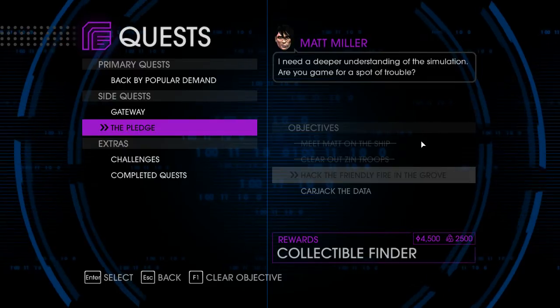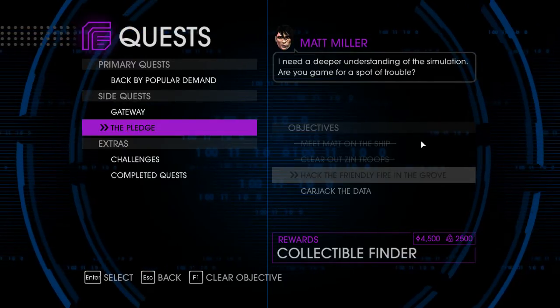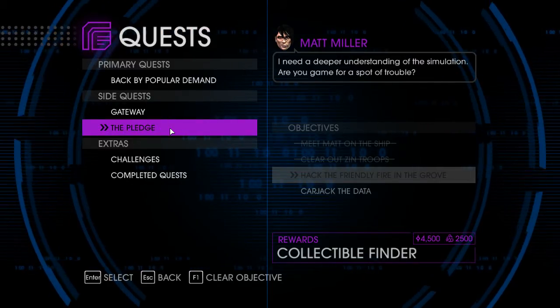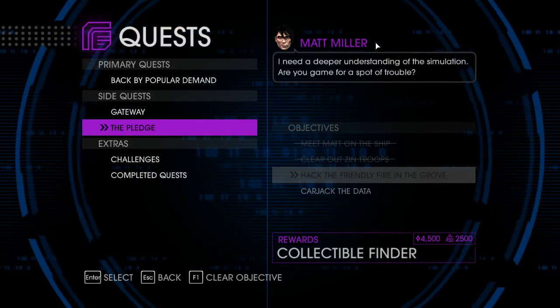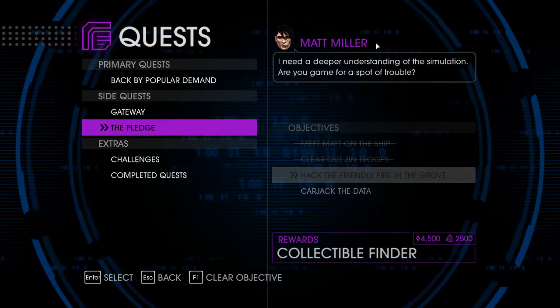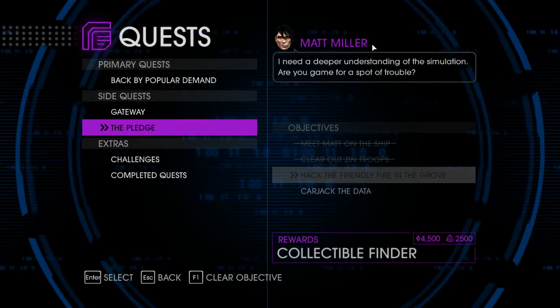So today we're going to be figuring out how to get the collectible finder. I'm just going to let you know, it is under The Pledge, which is a mission you get from Matt Miller when you save him, spoiler alert, from the enemies. He's the first person you save after you get out of the hologram place the first time, the simulation.